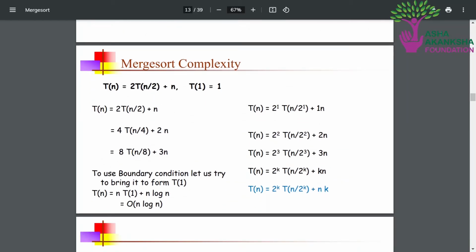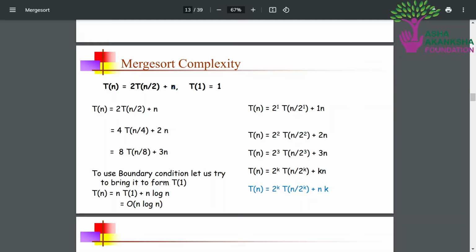We can also make a recurrence relation of the merge sort time complexity. So T of n is equal to 2T of n by 2, because we are calling the merge sort function on two halves, and then we have the merge function which takes order of n time complexity.